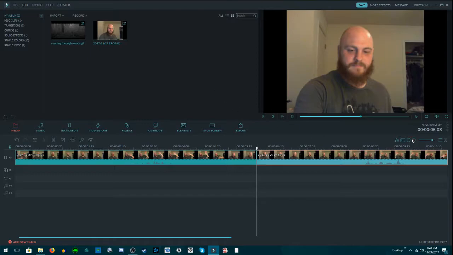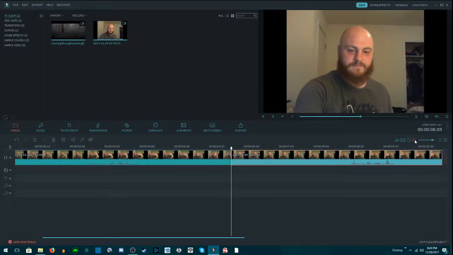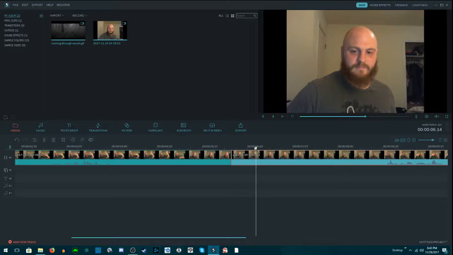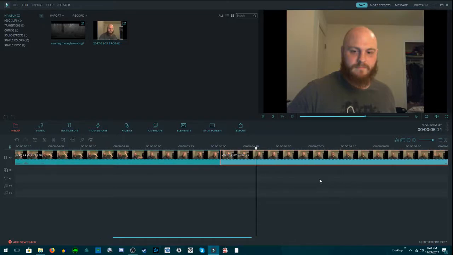You may also hit this zoom out minus button to zoom out and get a much bigger picture of your video, or hit the plus icon and zoom in further to a specific point. It is also worth noting that wherever the timer icon is in your video, if you tell it to zoom in, it will zoom in at that point, allowing you to focus on certain areas of particular interest.